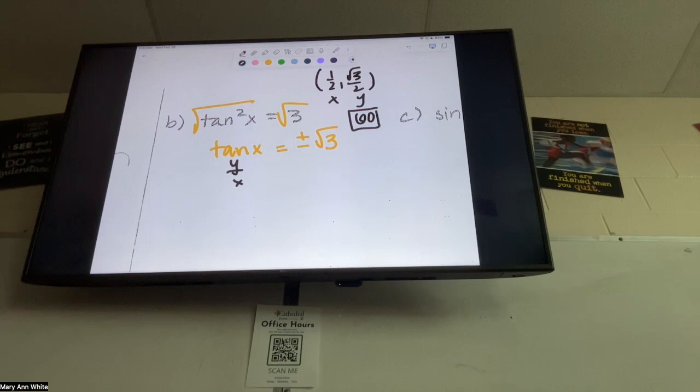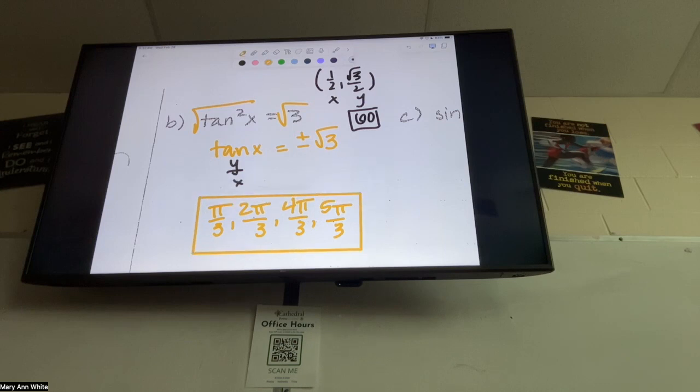What are my radians for 60? Good. What's another 60-degree radian? In the second quadrant would be 2 pi over 3. In the third quadrant, it would be good. And then what about in the last column? 5. All of my 60-degree angles. Because again, just like when we square root a minute ago, that square root makes us have to do the positive and the negative. And you guys are doing so great.